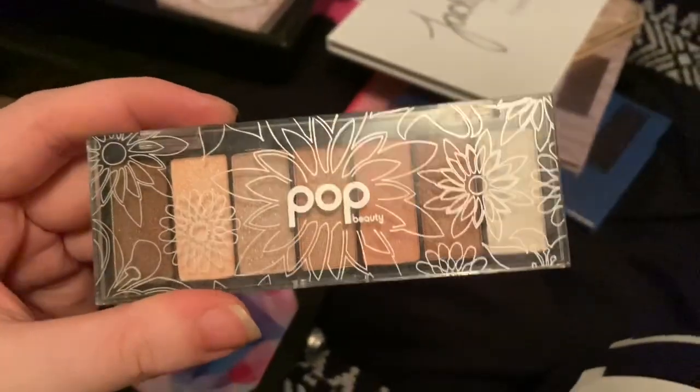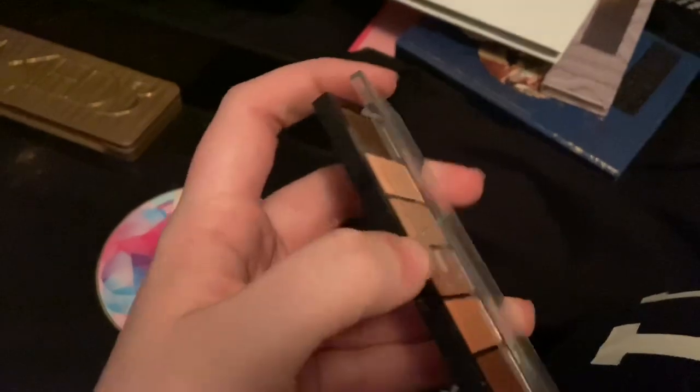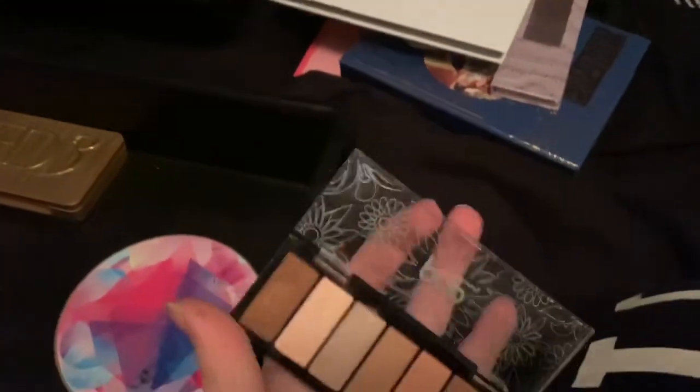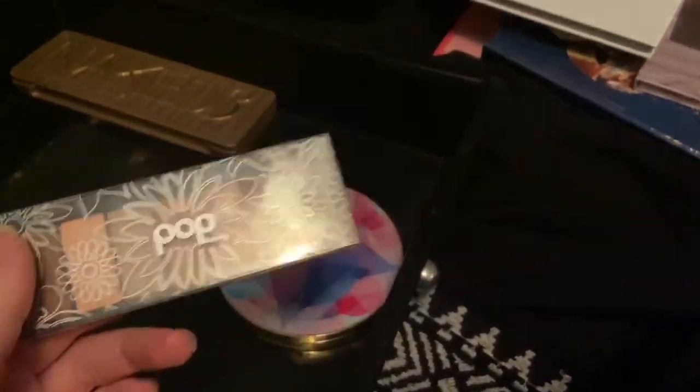This is just one I've never reached for. I believe this one might actually have some bumps on it too. Again, kind of hard to do one-handed here. No, maybe not. But it's just, I have so many neutrals, so I believe this will be one that I would be passing along. Kind of like on the fence. But, I mean, I still have all of those I'm holding on to. So, yeah, let's just pass it along.